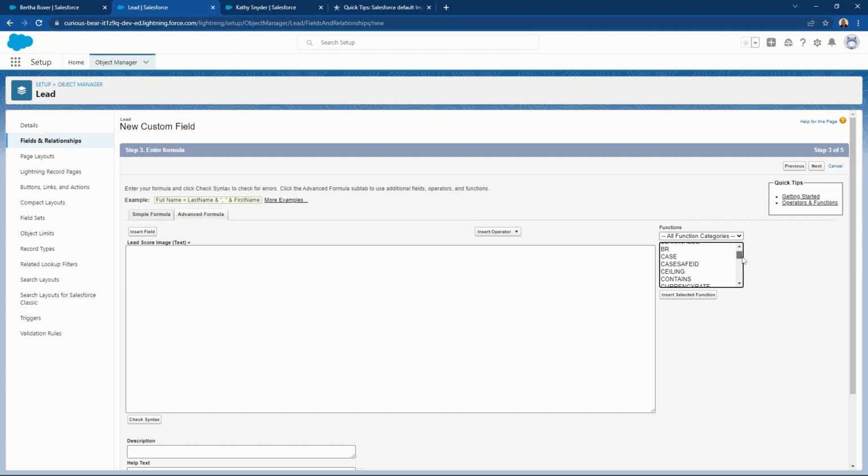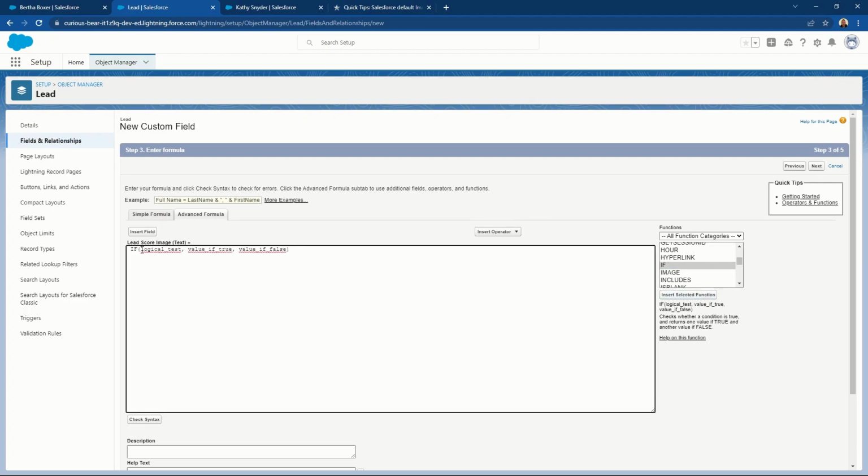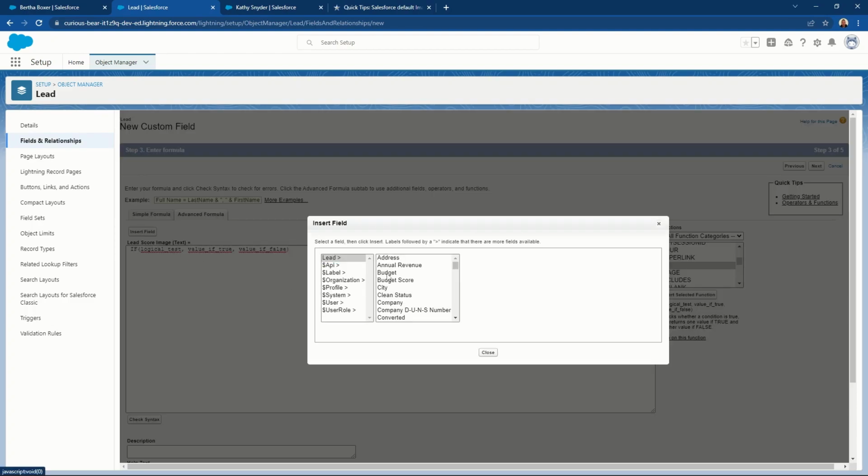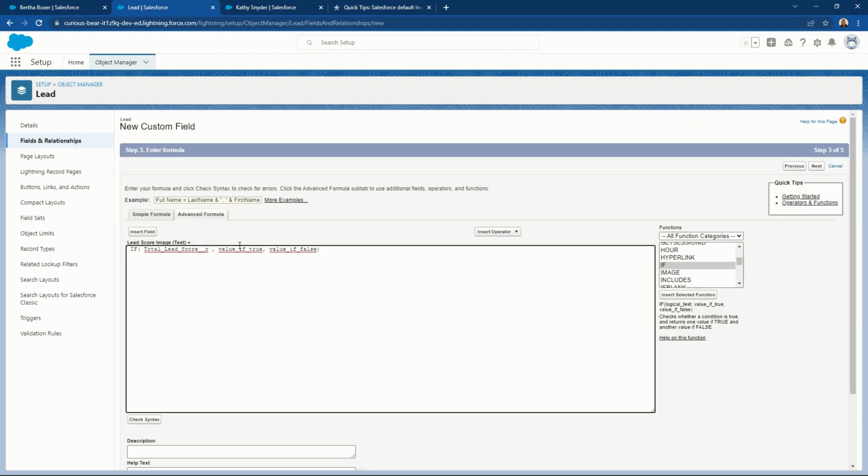Well, the first thing that I want to do is, I know that we're going to be using the if one, so I'm just going to input if there, and what we're doing is we're going to have a look at what the total score is. So we're going to go out and have a look at the total lead score, and we're going to say that if the total lead score is less than 5, then I want to display a certain image. If it's not less than 5, then I want to have another argument, or well, I want to evaluate it again. So I'm just going to move that down there.